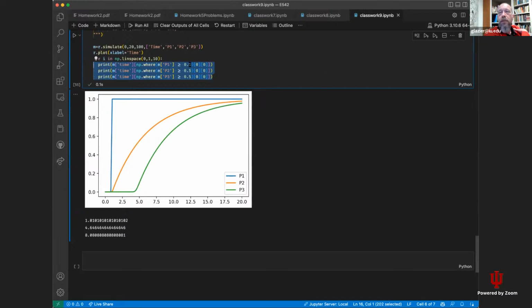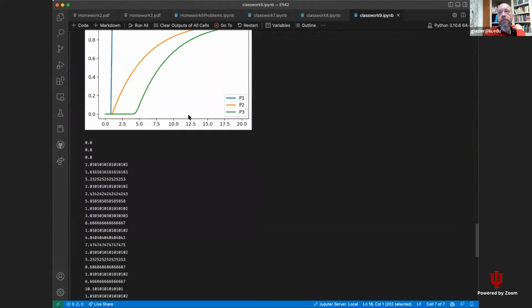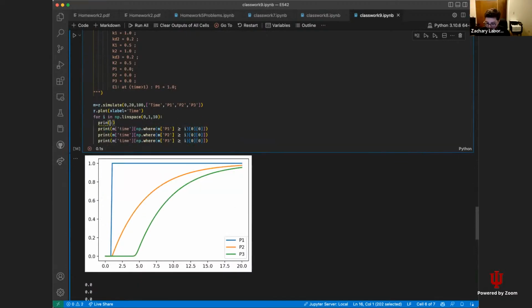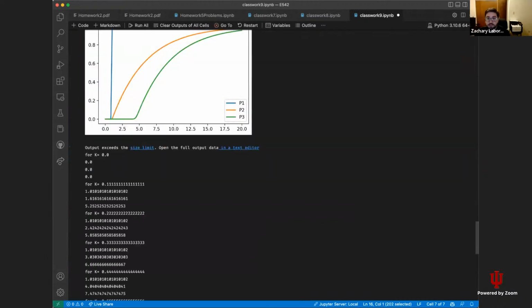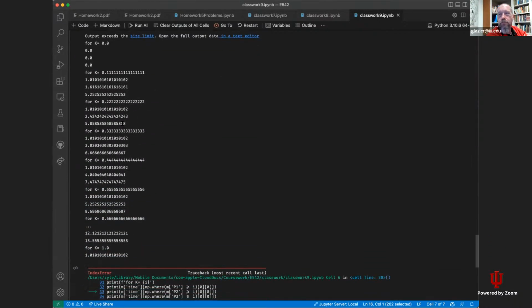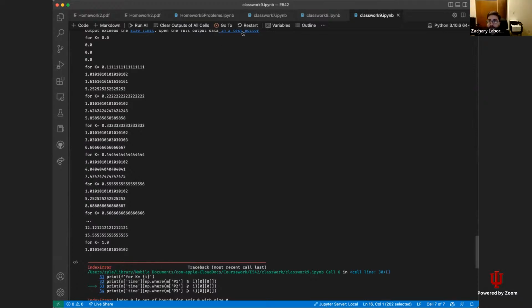Then you just would do something like, instead of 0.5, it would be... yeah. And then probably would want to do something like for K equals I. Right. And I have to make sure to have a T because that's how you spell print. There we go. So yeah, okay. Cool. And then it just has them all outputted.